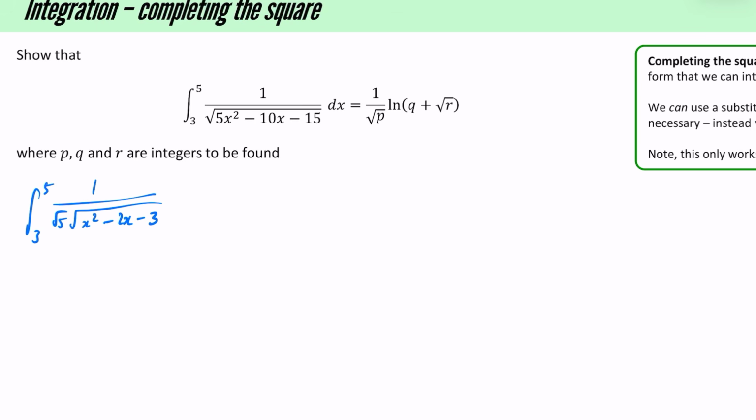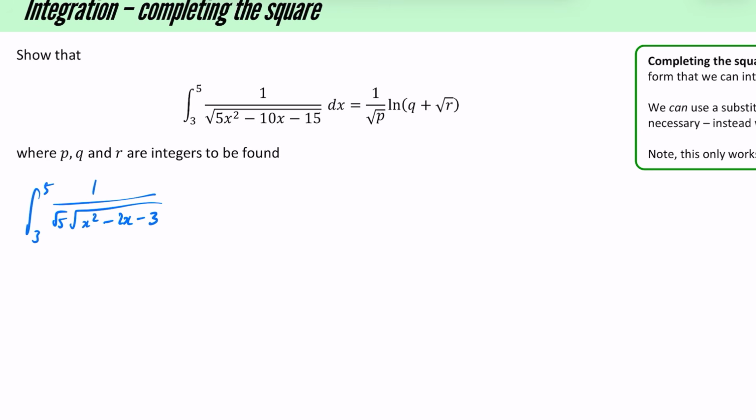Now, there's a couple of different ways you could do this question, because this could factorize, okay? This is something that could factorize to x minus 3 and x plus 1, but then we've got it with a square root. I don't really think we can do partial fractions with this, which is why if we do completing the square on this, we will get a better form that will look more similar to something in the formula booklet.